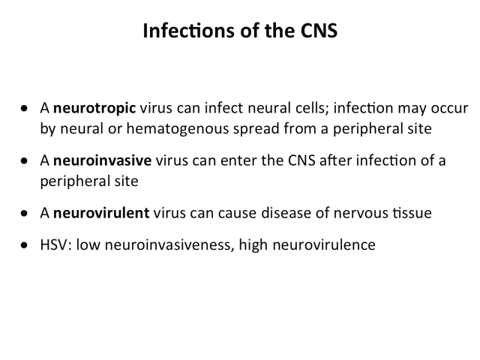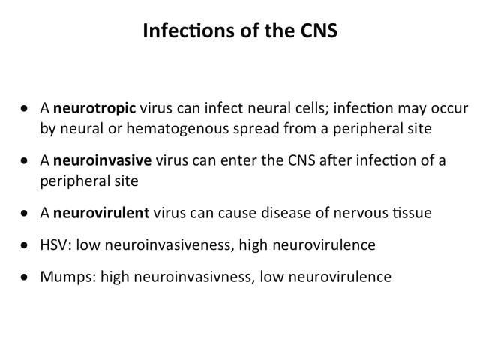So, for example, herpes simplex virus has low neuroinvasiveness, so it's not easy to get in from peripheral sites. But once it's there, it's very neurovirulent. Mumps virus is highly neuroinvasive, but of low neurovirulence. One time before immunization, we are all now immunized against mumps. The measles, mumps, rubella vaccine, MMR, prevents those 3 infections. But before that, kids all got mumps in their young years, and you get the characteristic swelling of your salivary glands. And those kids all recovered. They were fine. But in half of those kids, the virus was in their brain, but it didn't cause any problems because it's of low neurovirulence. So the virus could get in your brain. It's neuroinvasive, could replicate, a little bit neurotropic, but not neurovirulent at all. Quite interesting.